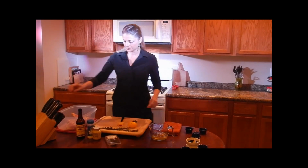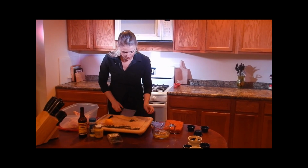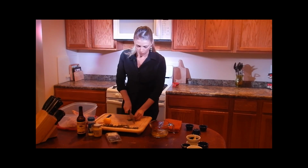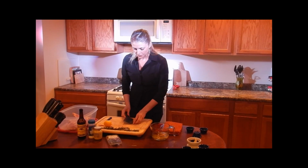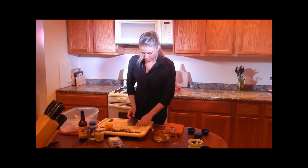Now, the rosemary, I'm going to chop this rosemary. And I've got a little bit started for you. You're going to finely chop this. Now, fresh rosemary, I think, works a little bit better. If you can't get fresh rosemary, just use dried rosemary. If you do, take about half of the portion in the recipe and just use that. So we'll put that in there.